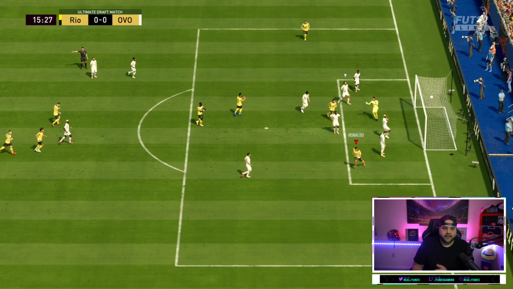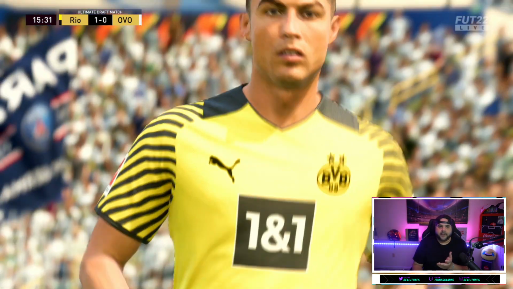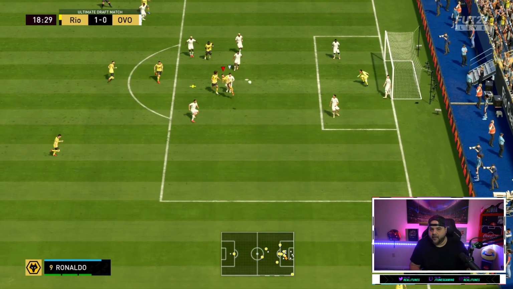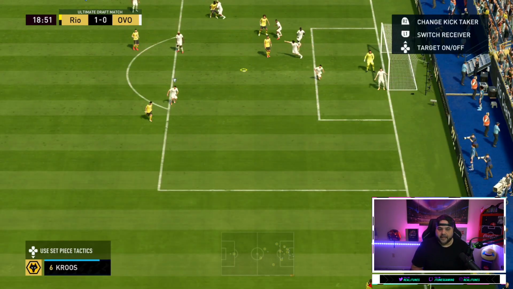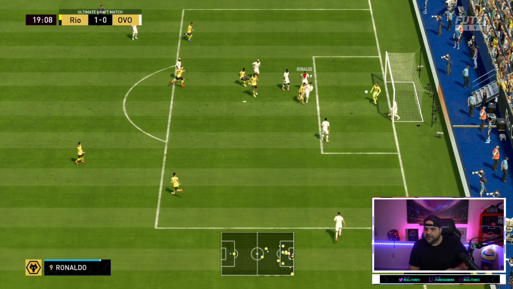But we get it to Ronaldo. I don't know if my opponent's controller died. I don't know what happened, but he just stopped moving. And we get ourselves a goal. Try to get this to Ronaldo. That's a poor cross. Ronaldo gets ahead to it. It's going to be another corner. See if we can get Messi here. Toni Kroos into Ronaldo this time.